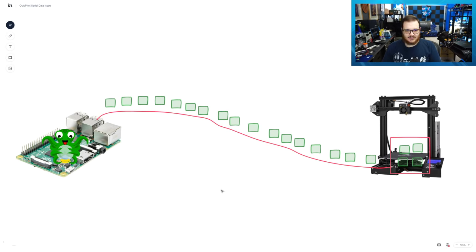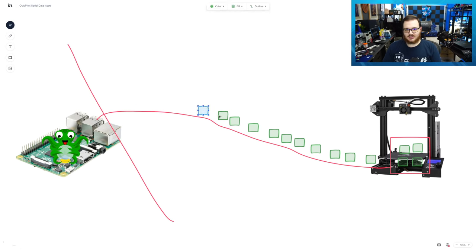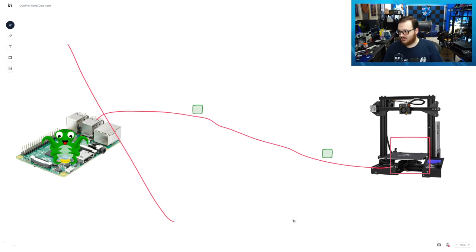So let's say I'm going to open the web UI. The web UI is opened. All of a sudden, it's too busy opening the web UI, and we start losing data going to the printer. It's being taxed to the point where maybe it's able to get like one or two packets out, so we're more sparse here. But my printer's eating up this command buffer faster than the Pi can send to it.